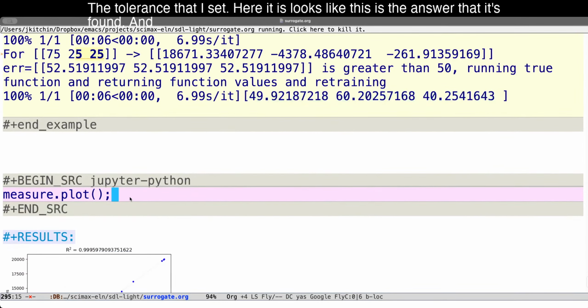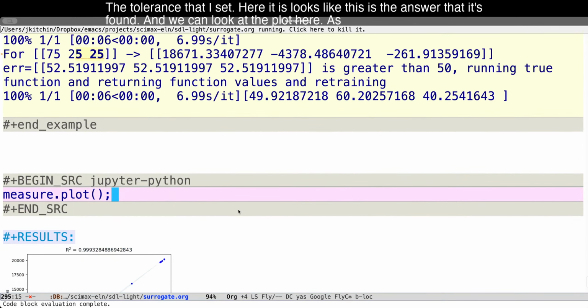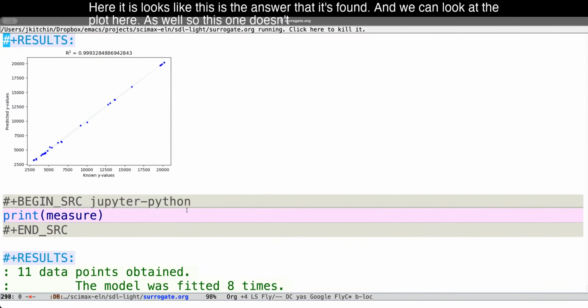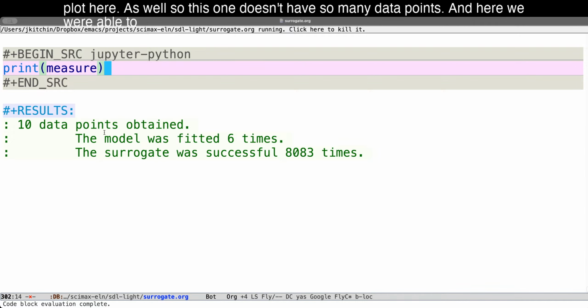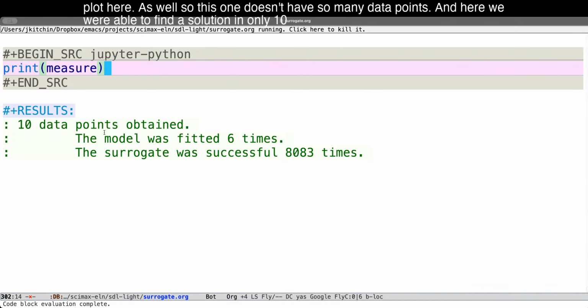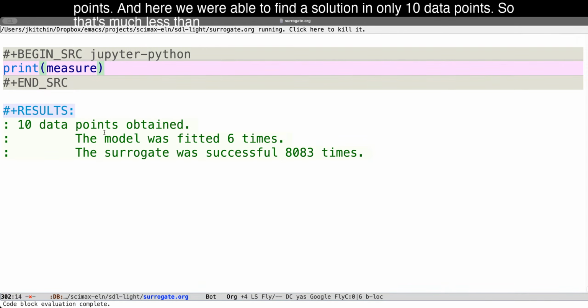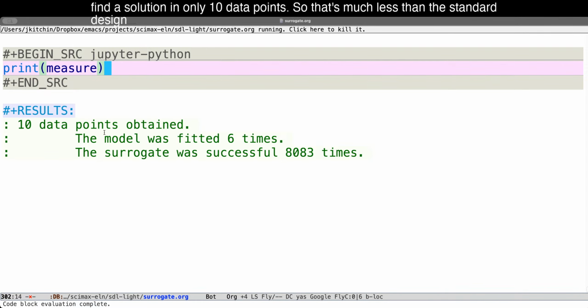And we can look at the plot here as well. So this one doesn't have so many data points. And here we were able to find a solution in only 10 data points. So that's much less than the standard design of experiment that took 20, and less than the previous one that we did.